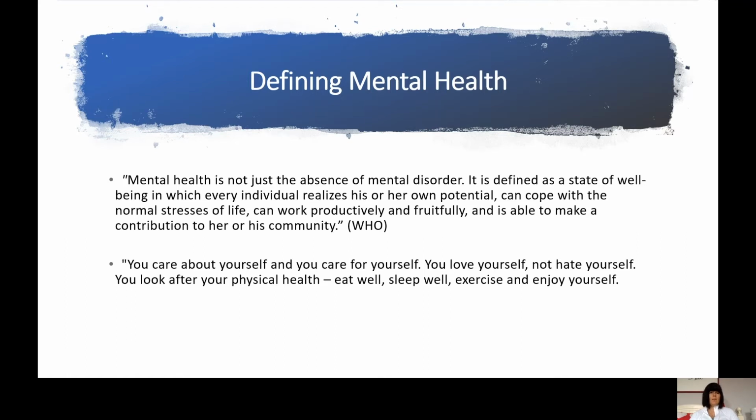So yeah, that's quite interesting, isn't it? If we just look at both of those, in some ways they both lend themselves to, my experience is anyway, if people are in a place where they can work productively and fruitfully, for example, and are able to make a contribution to their community, then their mental health is in quite an optimal place. And likewise, if they've got that capacity to eat well, sleep well, exercise, and enjoy yourself, then furthermore I think their mental health is in a relatively optimal or good place.